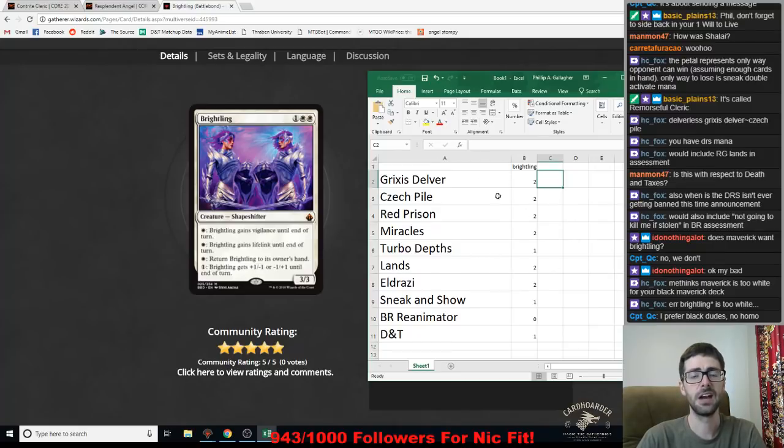But I value Brightling very, very highly in the current metagame. That's why I'm not playing any D&T right now online, basically. It's because this card changes the deck, and I need to be testing with it. Any other D&T builds that you're playing without Brightling are just wrong. That's how strongly I feel about that card.